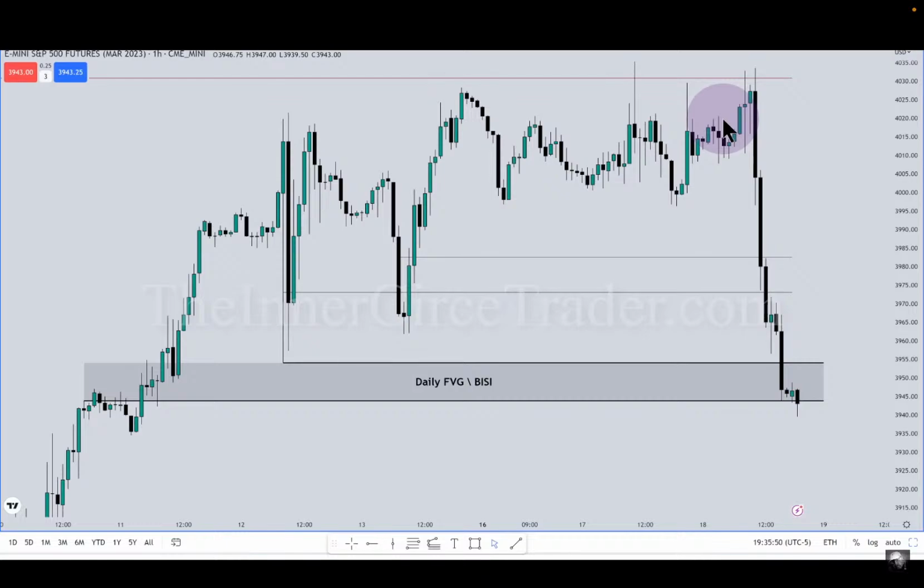What I wanted to see, and this would have gotten me in alignment immediately with going short based on the analysis I gave last night at 7:20, because I was not able to give you a clear cut, this is what it's going to reach for. There was no fair value gap to reach for because we were bumping up against that 40-30.75 on the daily chart. So that upper boundary on a daily chart in the form of a premium didn't lend well to go beyond that much for a higher fair value gap.